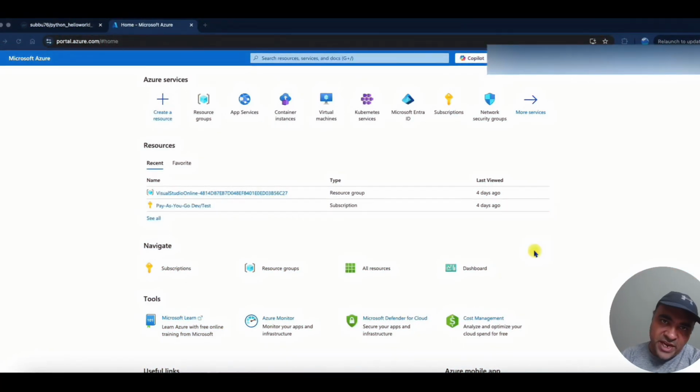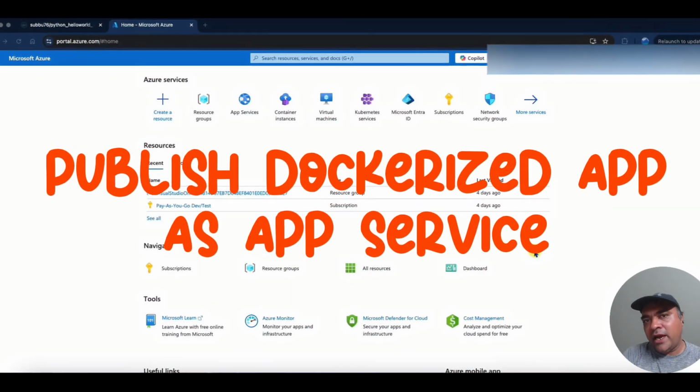Now we have reached the meat and potatoes of this video, wherein we are going to take the Dockerized application, which is there in the DockerHub. We are going to publish that as an Azure web app, for which, first of all, we need to have an active subscription with the Microsoft Azure Cloud. If you don't have it, please make sure you are getting an active subscription. Then you could continue with this demo. If you already have it, awesome. Let's just continue with that.